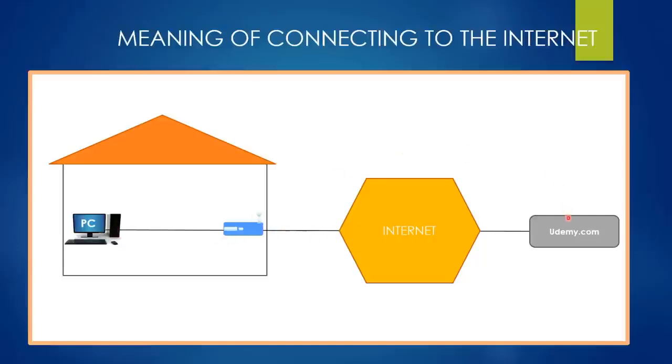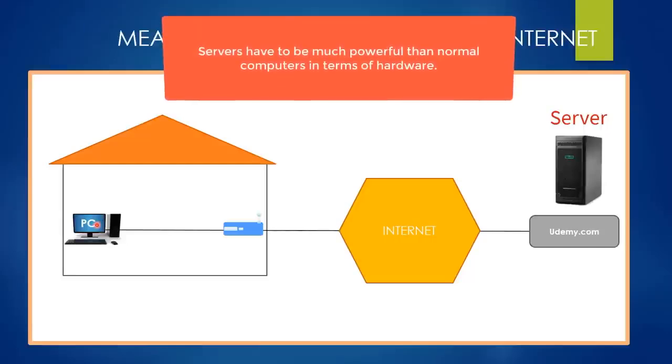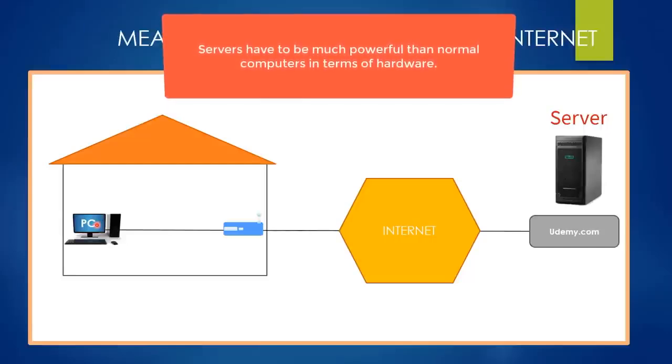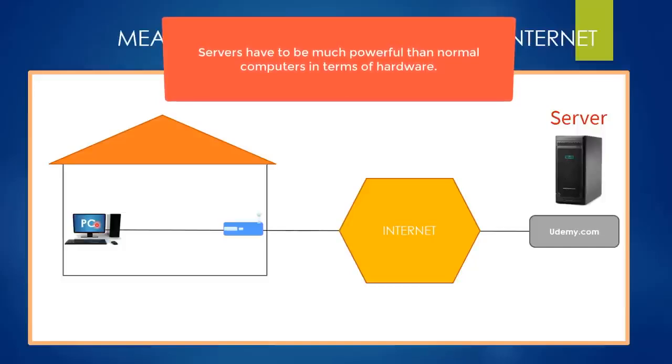Meanwhile, when we enter udemy.com, we communicate with very powerful computers that actually belong to udemy.com, and we call these special computers servers. Servers do not differ fundamentally from normal computers. However, since the servers will exchange packets with thousands of normal computers at the same time, servers must be much more powerful computers in terms of hardware compared to normal computers.